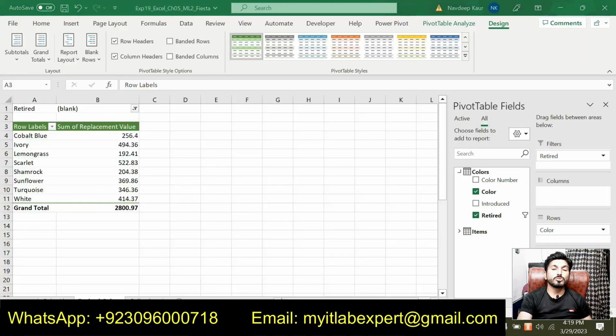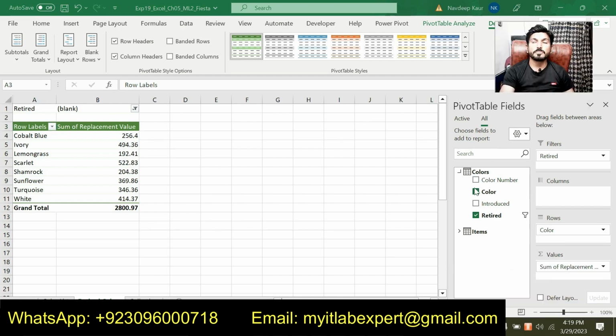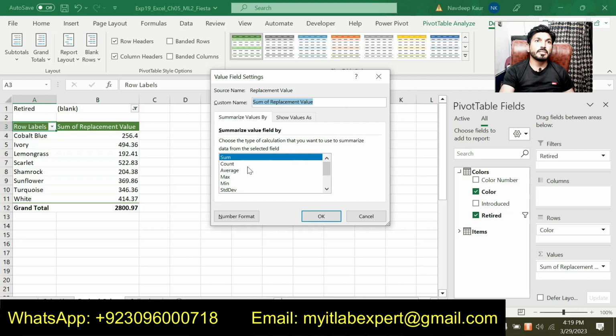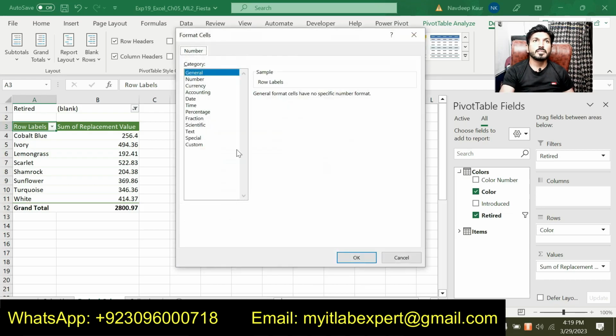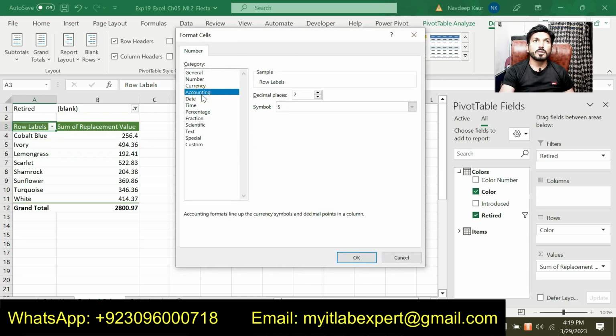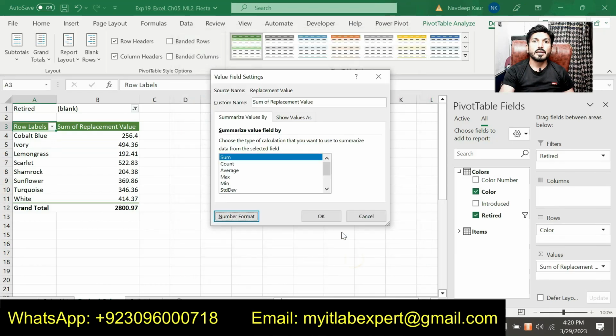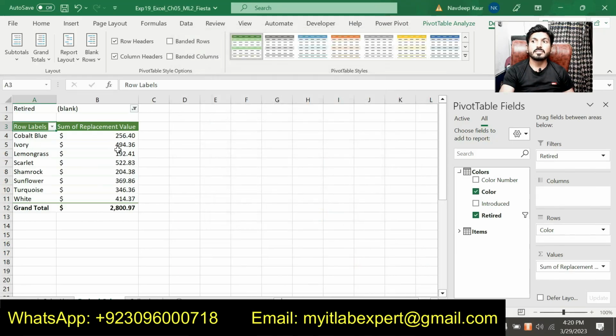So now we are supposed to format these values as a comma number format with 2 decimal places, and we can do this from here. Click on that, click on the value field settings and go to the number format. And now we are supposed to apply the comma number format with 2 decimal places. That is mentioned in the instruction. So click on that and this value will be formatted as the comma number format with 2 decimal places. So that is what is required here.